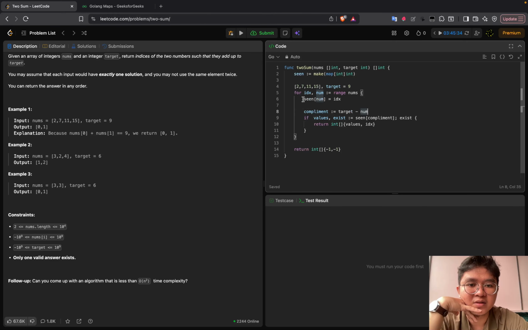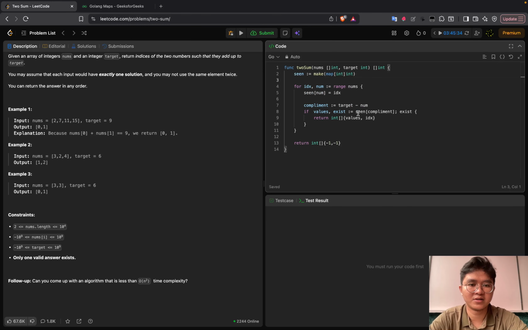If you remember the previous iteration, we stored the number 2 at index 0. So actually we found the complement here. We found the pairing of the two numbers. If the value exists, we just return the indices of the pair. Alright, I think this solution is going to work.